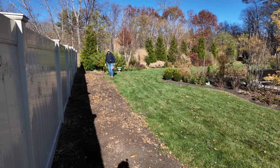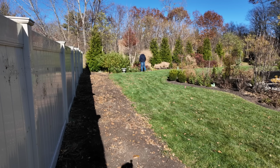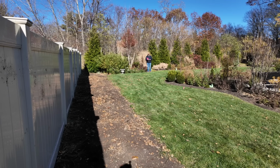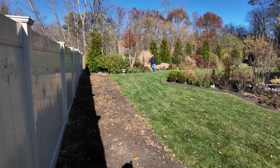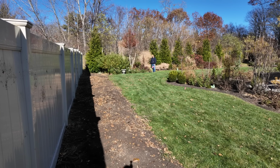But I did like your idea of having this follow along. So this is my thinking where you are. I think we need to cut all this out. All of it has to go, and it needs to gently curve around. But it's still going to come to this point though, right? Yes, it'll still come to about there, but I think there's a lot of area to go. Yeah, like all of this will be the same size.